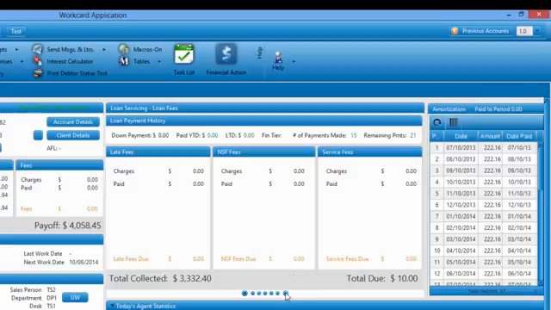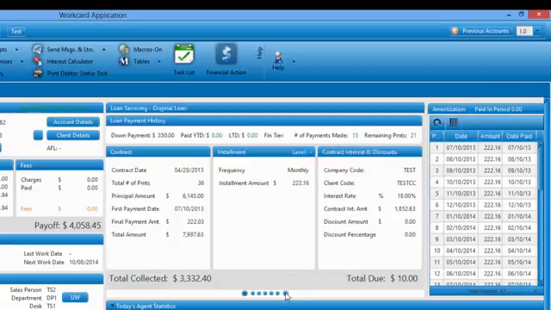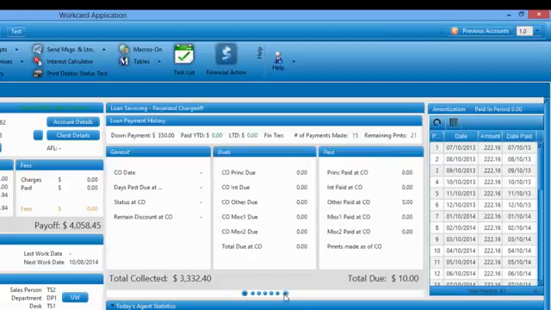We'll click on the next navigation button to the right, and here we have all of the terms of the original loan. Regardless of how many modifications you make to the loan, how many times you re-amortize a loan, we always maintain the original terms of the loan. And finally, the next button is the recorded charge off. As you can see here, since this account has not been charged off, the data is not populated.